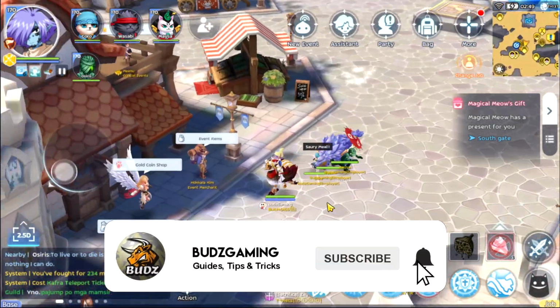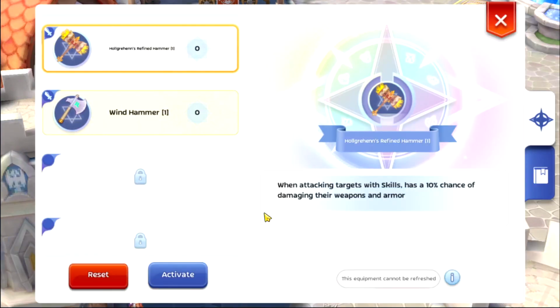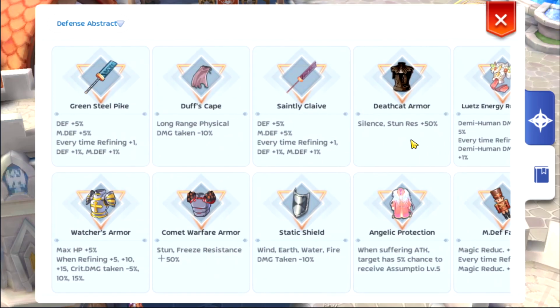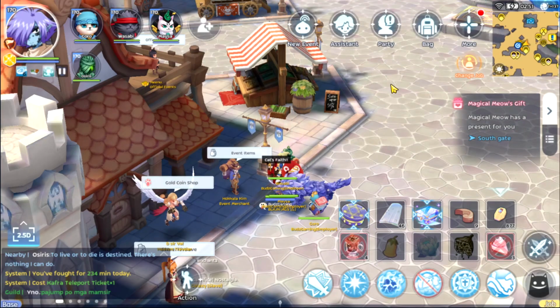And today we're going to talk about what's new on Oracle Mirror. As you can see in here, we have a defense abstract now. So this was added recently. But before that, let me talk about this event items.